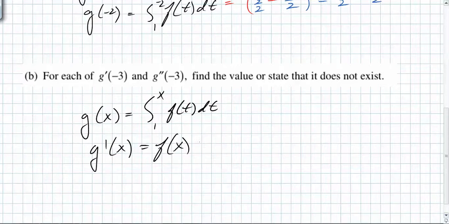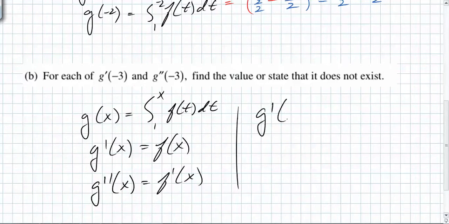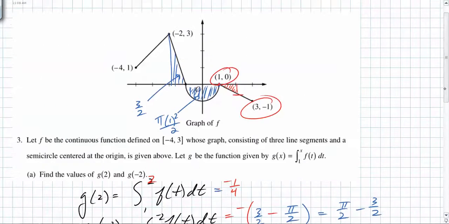Now, there's actually an invisible thing right there. What's invisible? A 1, dx over dx, because you're doing the chain rule on x, so it's kicking out a 1. It's important to know that, because if this was x squared, you would have to kick out a 2x to the outside. But that isn't squared, so you don't put a 2x out there. If g prime is f of x, what's g double prime of x? f prime of x, right? So it's asking you for g prime of negative 3. That's going to be f of negative 3, so you just go up here. What is f of negative 3?